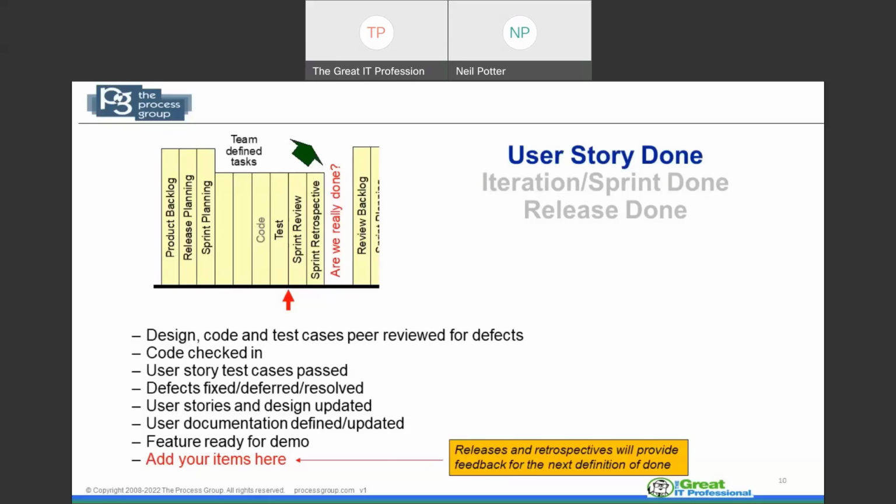All these activities of peer reviews and test cases will then generate defects, which is okay at this point. We're very early on in the cycle. So we need to have a way to make sure those get resolved. Now, resolve could mean fixed, and resolve could mean deferred. You may decide some defects don't need to be fixed right now, but they need to be resolved in a status, so you know what's going to happen to them over time.